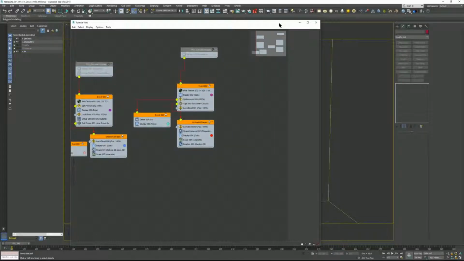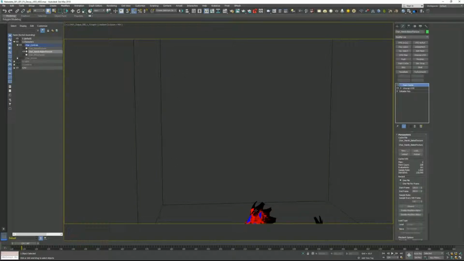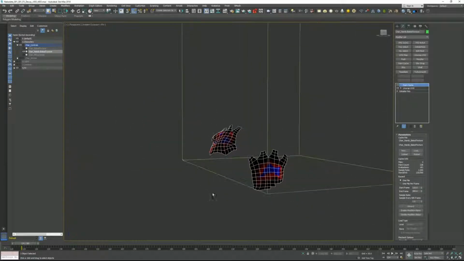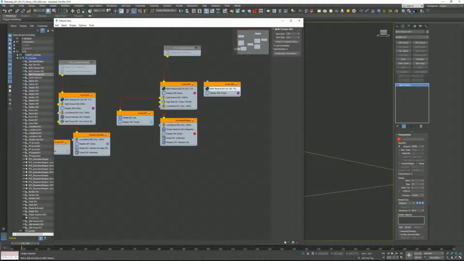Okay, so what we can do at this point is basically start emitting from the hands. So we have the hands here, and rather than recreate the entire system, what I'm going to do instead is just create a birth texture, and I'm essentially just going to plug this into what we've already created. So I'm just going to set this up to go to frame 120. I'll give this a value of like 0.05. I'd rather start higher and work my way down just because it is a slow process.